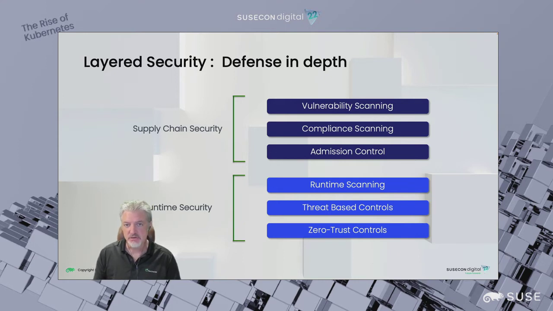The threat-based controls are referring to the network inspection that NewVector does. It's validating layer 7 traffic. By validating, we are making sure that the layer 7 protocol is well formed. If it isn't, and we match a particular threat signature in that malformed protocol, we can detect those threats. But that is not ever a complete list of every possible threat that's out there, so we have zero trust controls.